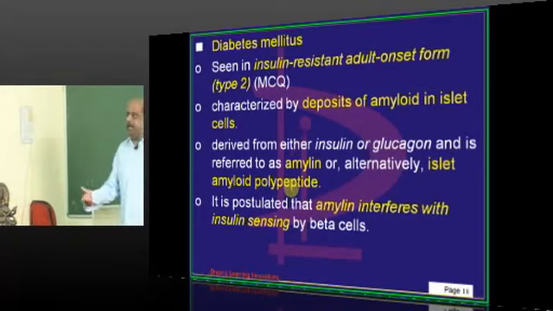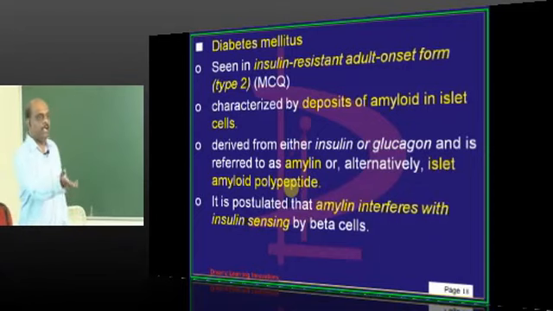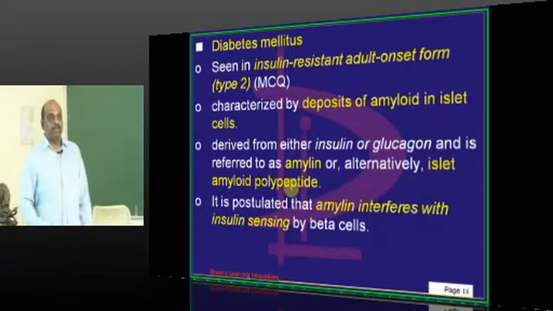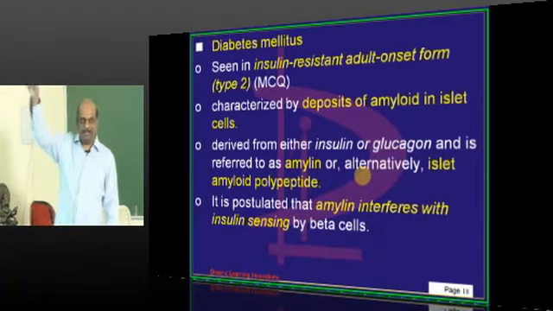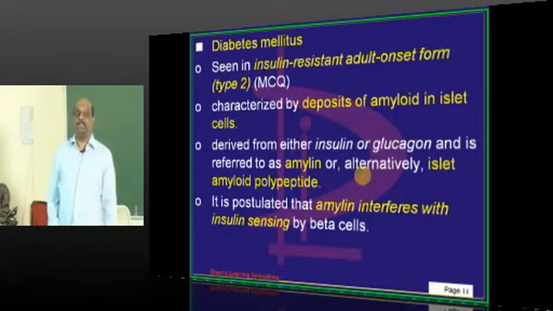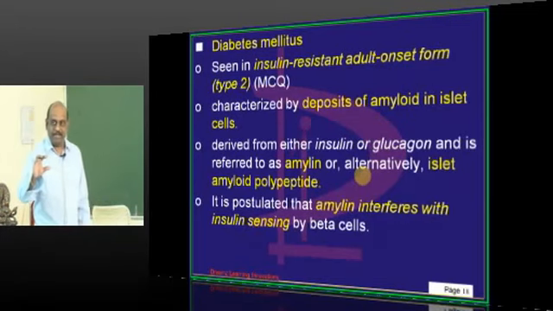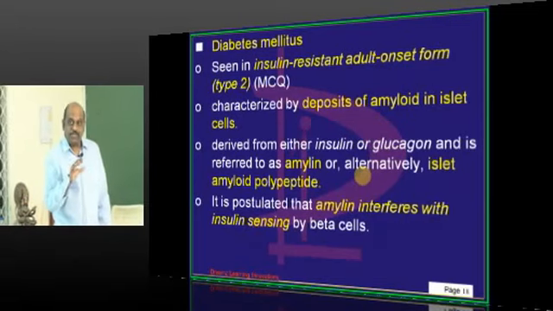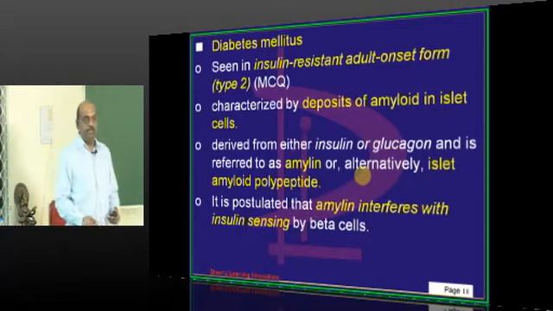Why should amylin deposition lead to type 2 diabetes? Basically, beta cells are expected to release the insulin after sensing hyperglycemia. Right? Beta cells are there, insulin is there within them, but they are not knowing that there is hyperglycemia in this guy because he has eaten food. That amyloid interferes with that glucose sensing ability of the beta cells to release the insulin. That is the problem which occurs with amylin implicated in the process of type 2 diabetes.